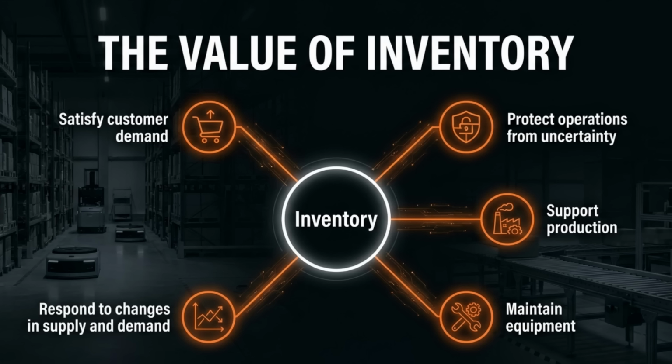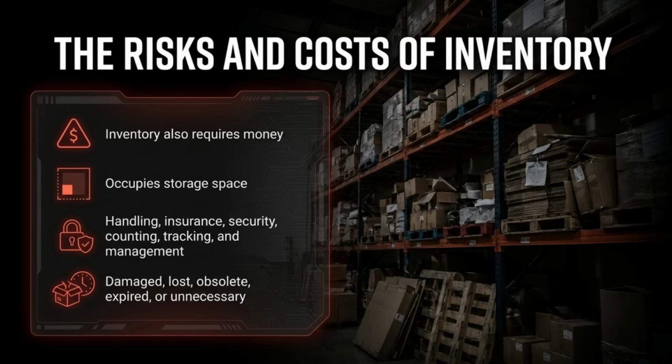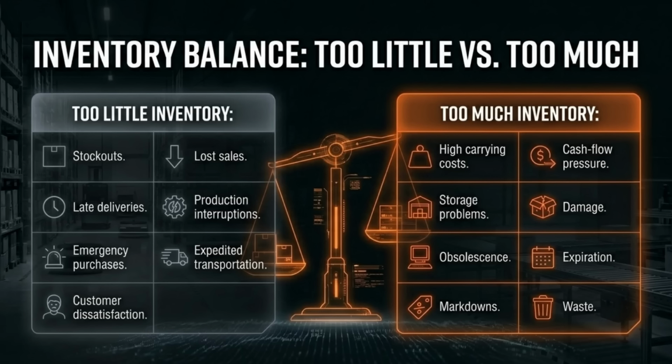It helps organizations satisfy customer demand, protect operations from uncertainty, support production, maintain equipment, and respond to changes in supply and demand. However, inventory also requires money. It occupies storage space. It requires handling, insurance, security, counting, tracking, and management. It may become damaged, lost, obsolete, expired, or unnecessary. For this reason, inventory creates both value and risk.